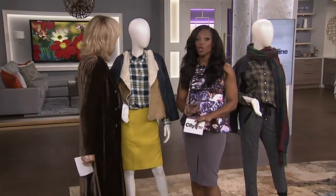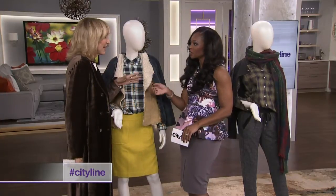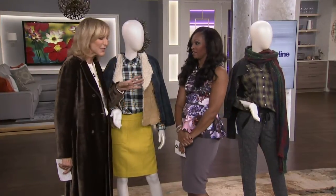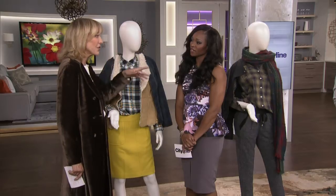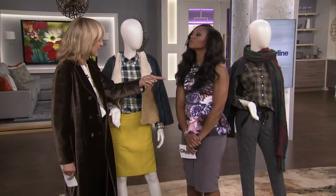This season is all about the layering, which is practical, but it's also a styling and a fashion thing. But how do you do it without looking like a drowned rat? It's really an interesting thing because it's right. Yeah, it can be overwhelming. It can add size. You have to know how to do it right. And what we're going to do is talk about different figure types as well, because this is not easy for the petite person, nor is it easy for the plus person as well.